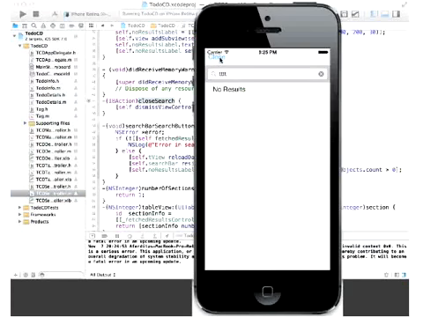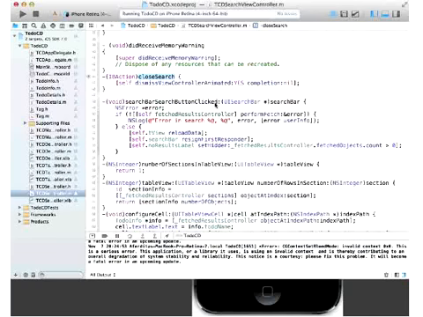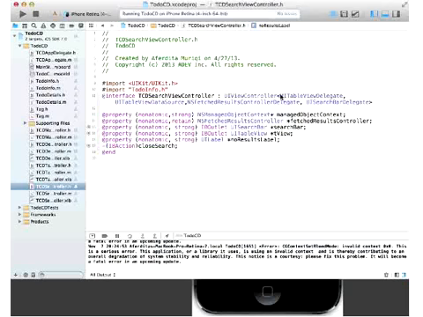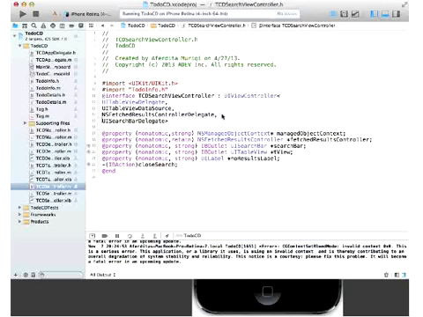Now, we know the close search, that's the button here, close. All we need to do is dismiss view controller. And then this view controller would just be hidden. And search bar, search button clicked. This is a delegate method from, and I'll show you that. We have here a few protocols implemented.